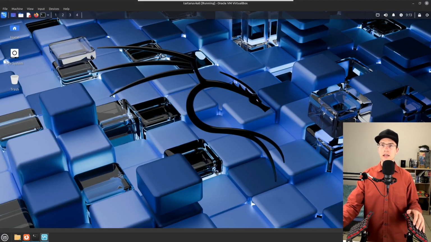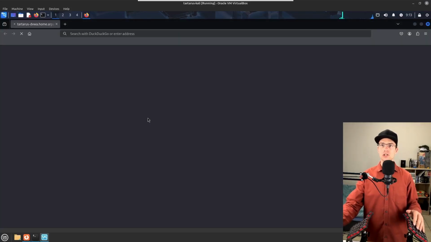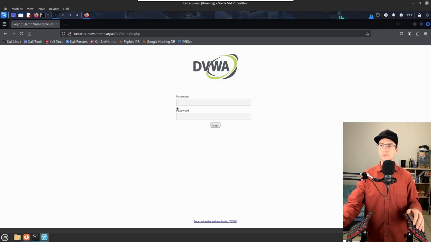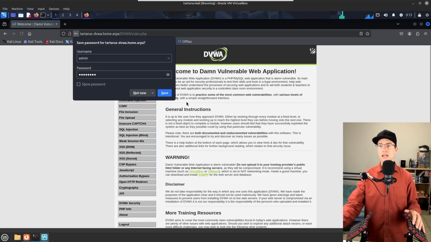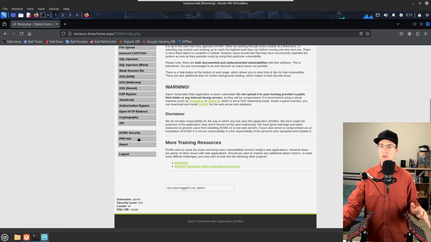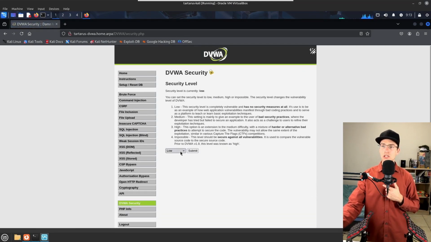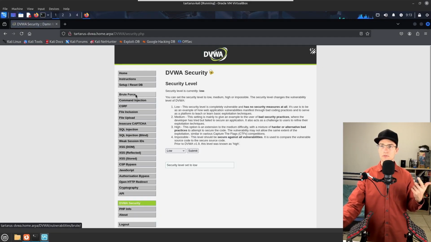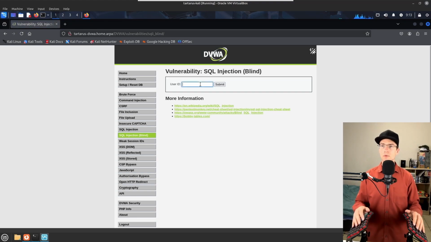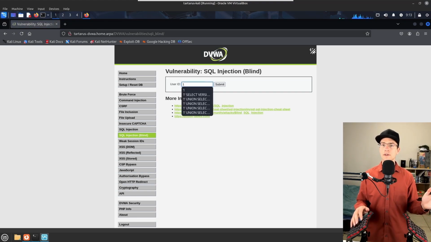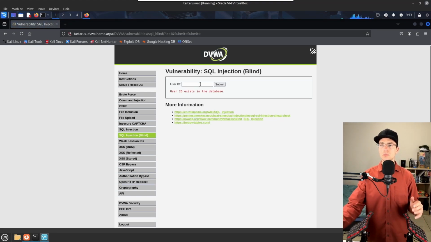So I will log in the Kali guest to the Damn Vulnerable Web Application. And as always, we'll use the admin account because lazy. We're going to then change the security level to make sure that it is low. Submit. Awesome. So now all the way down at SQLi, we will input, let's say, a valid user, 1.